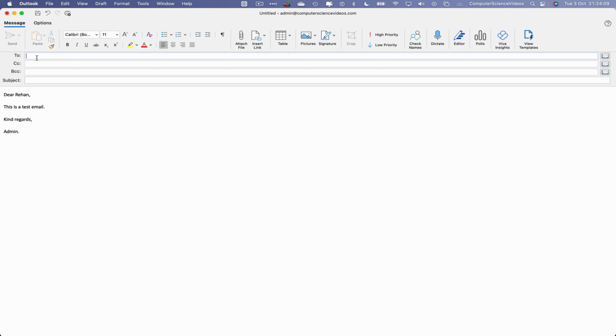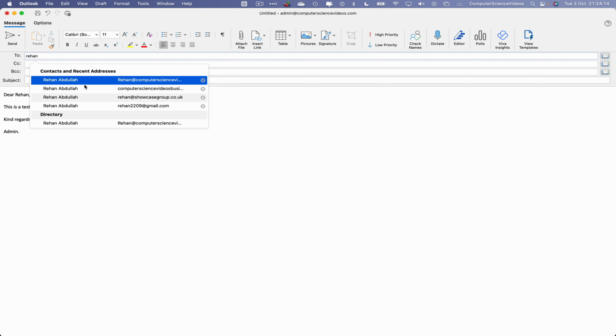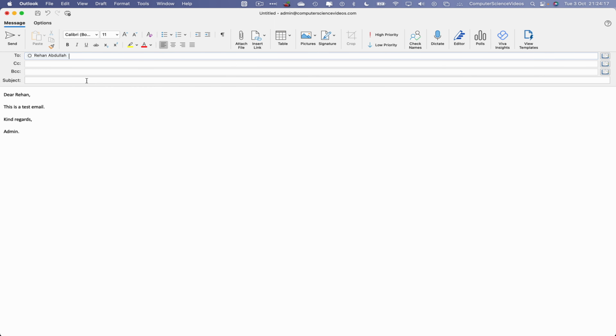Now let's go to "To", type in the name, choose the correct email address, which is the first one. Double click on this to expand to see where this will be going. Choose a subject, test email. We can add additional information to the email, whether it's a file, a photo, a video, a link, and whatever. That will all be for the future tutorials of this subject, how to use Microsoft Outlook on the Mac computer.